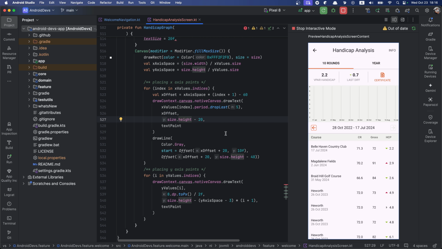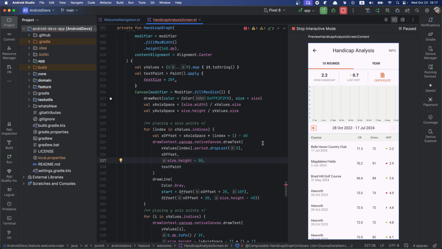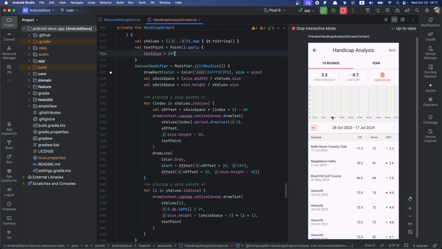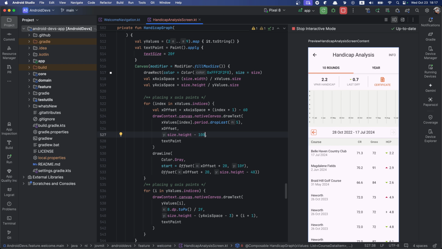And minus 20 means a little bit of spacing between the edge, the bottom edge. And so if I put this like minus 50, notice how everything's gonna go up. Come on, it's paused for what? Oh, here the comma. Yeah, did you notice how everything went up? Now it is getting to the lines. If I put 100, it's gonna go even more up. So it was 20, I guess.